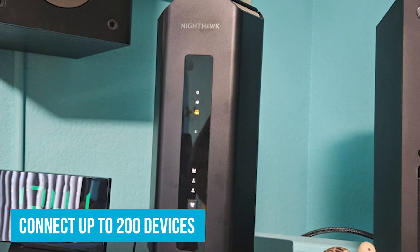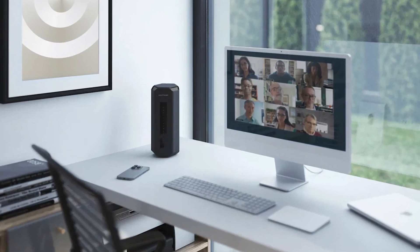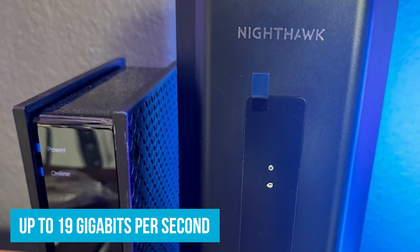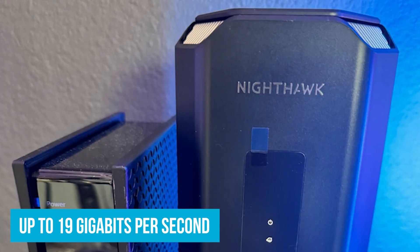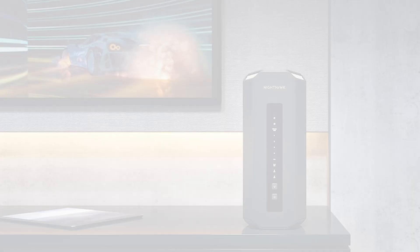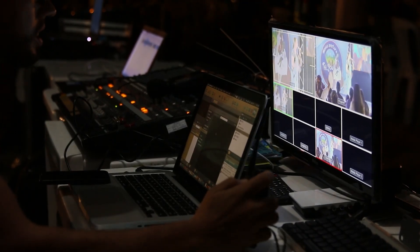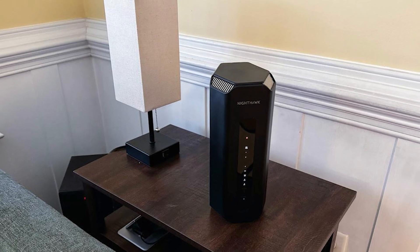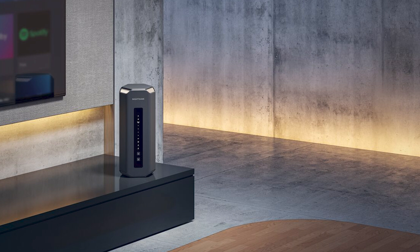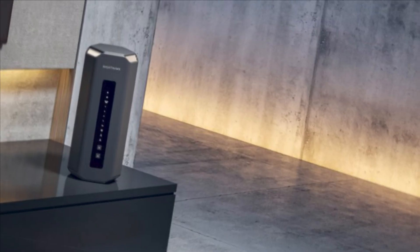It's ideal for a tech-savvy family or a full-on smart home setup. The Nighthawk can reach up to 19 gigabits per second, which is more than double the typical 9 gigabits per second that most Wi-Fi 6 routers are capped at. No more buffering during 4K movie nights — you can even switch to 8K movie nights. Zero lag during your gaming sessions. If you stream a lot or do remote work, the difference is like night and day. A 10 gig port is also included for ultra-fast wired connections, and the package includes Netgear Armor to automatically shield your network from any threats.